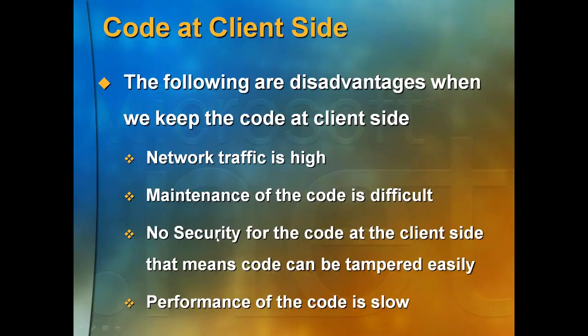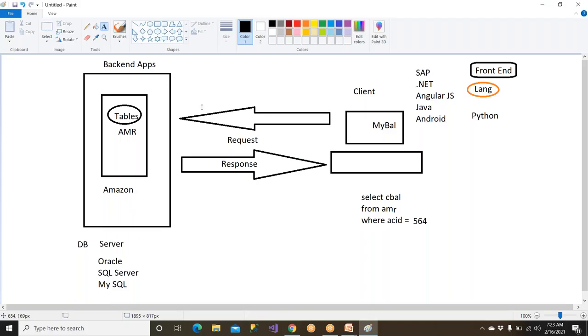Clear? And there is no security for the code at the client side. That means code can be tampered with very, very easily. Any hacker going directly to the server is very, very difficult. For example, can you go to the president of India's place today and meet him? It is impossible.